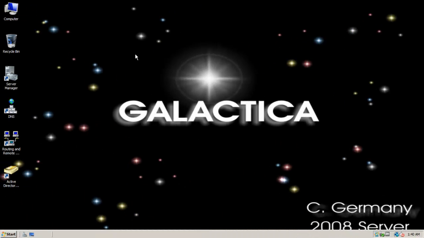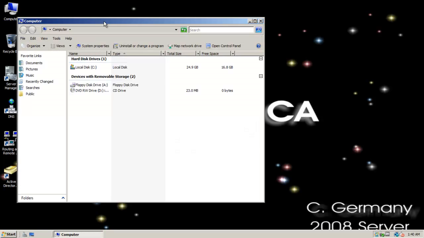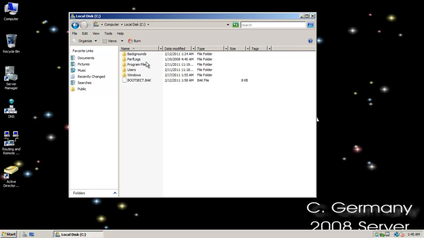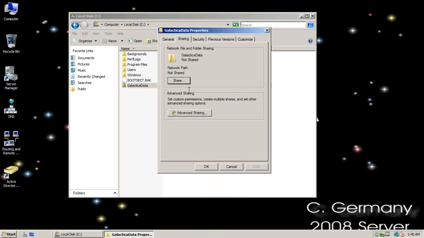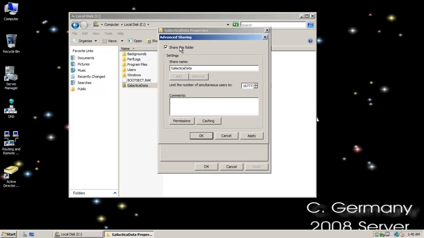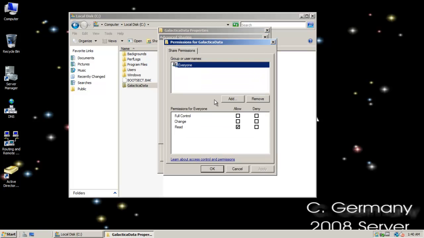Let's look at setting up shared directories on a local server and also using a DFS namespace in a distributed file system. So the first thing I'm going to do is, I'm on a domain controller in a domain Battlestars and hostname Galactica. I'm going to make a folder here called Galactica Data. And I'm just going to go ahead and share it. I'll add the everyone group and give read permission. So I have a basic share there.